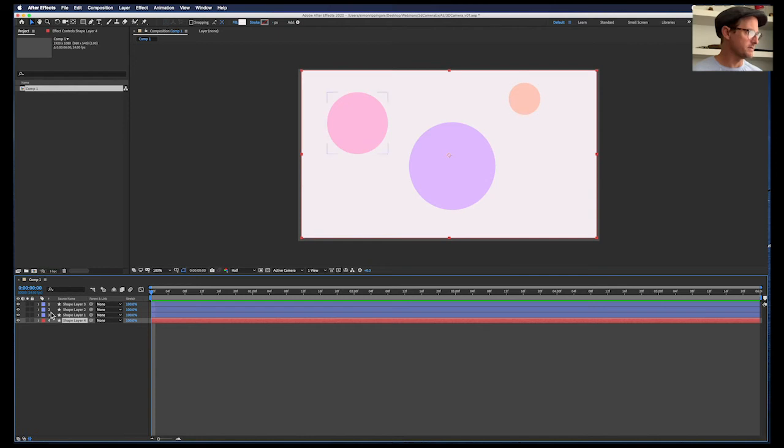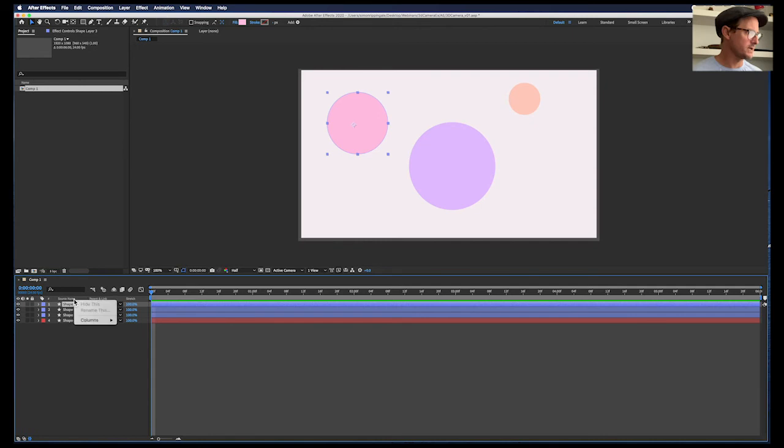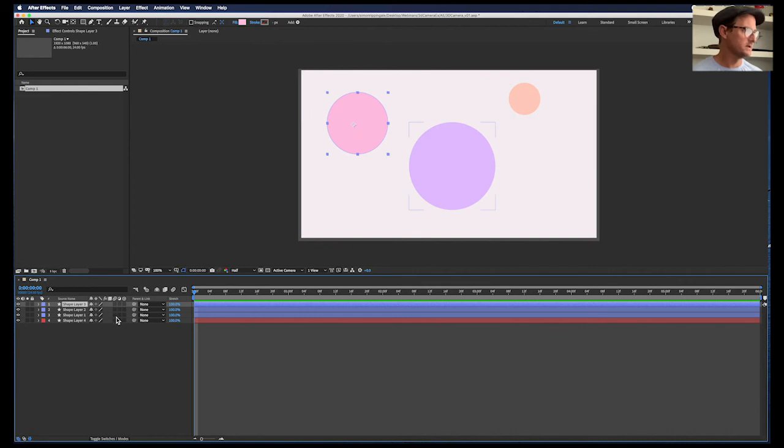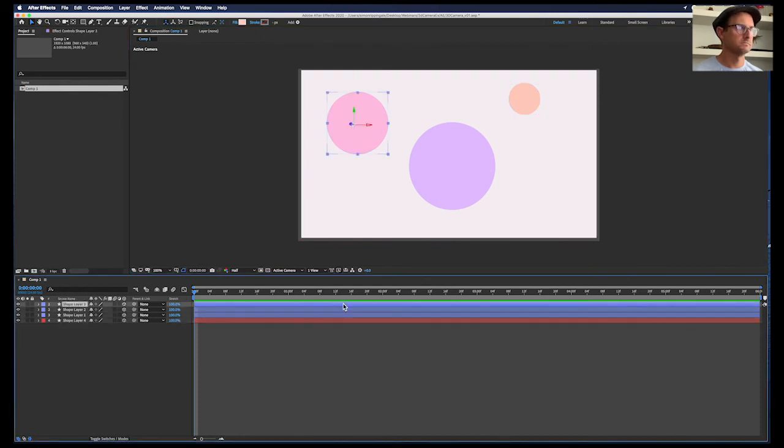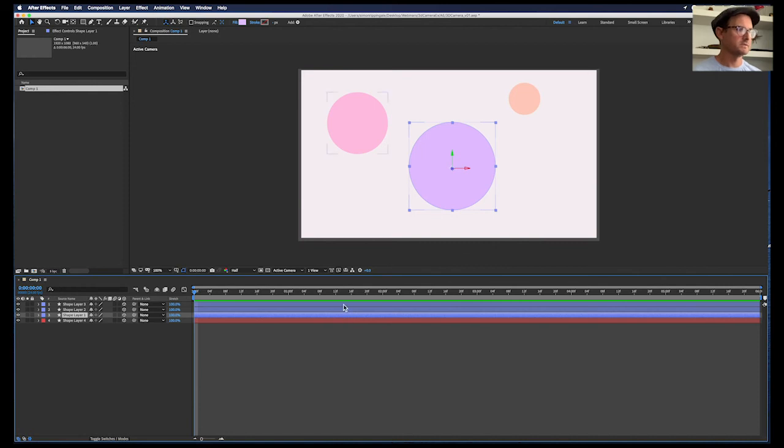So right now I can't see the 3D buttons, right? Which may be the case for some of you. If that's the case, then right-click in here. I believe it's switches you want to have on. Yeah, there you go, switches. So now I want to simply turn that little 3D cube button on like that. Okay, so now you should be able to grab these layers like that.